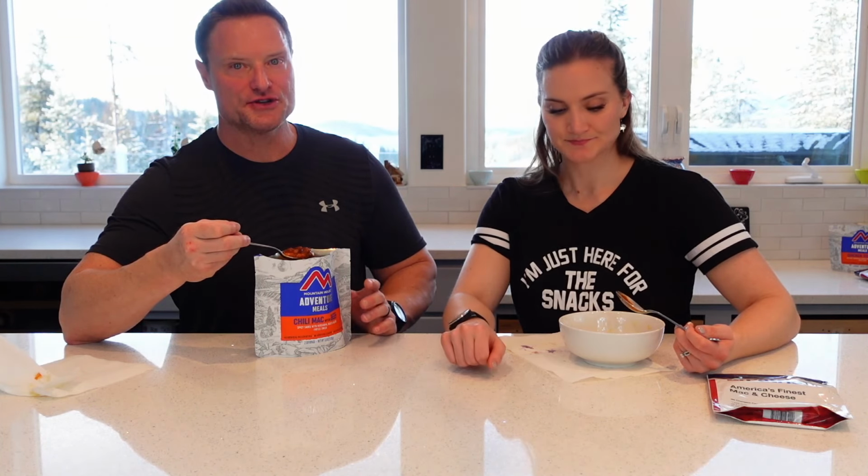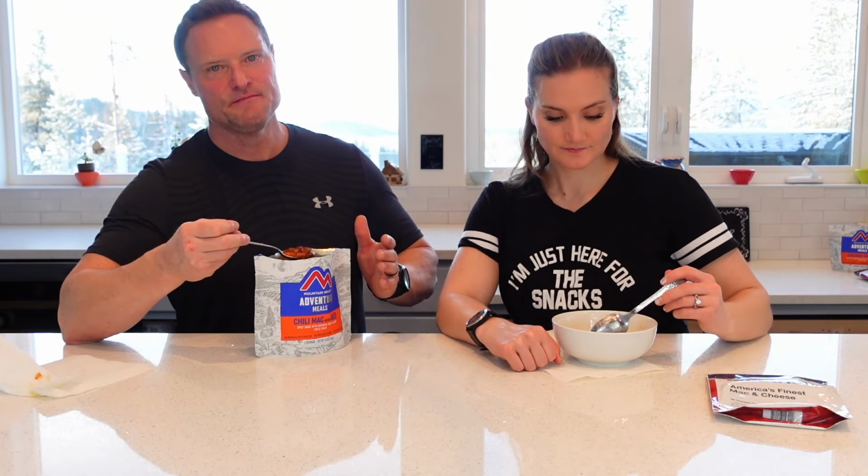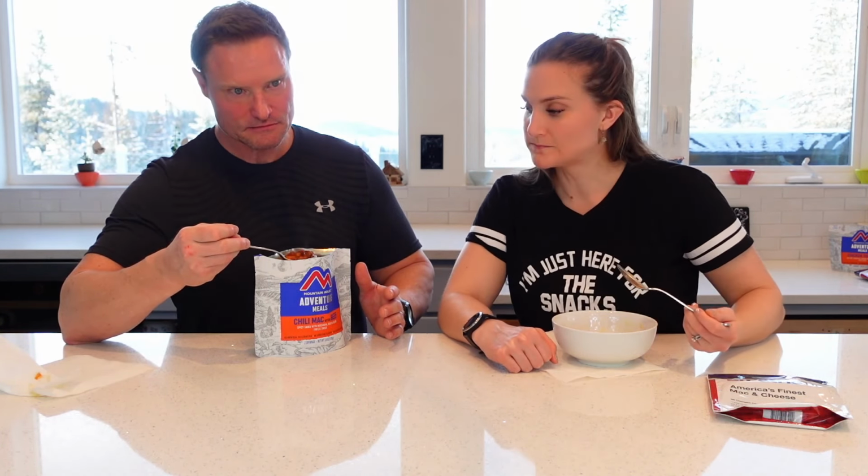But flavor rating, I'd probably give it a 6 to 7. The meat in there is very satisfying. As a pork chop myself and a meat guy, this to me is extremely satisfying. You got meat, you got beans, you got a little zing of the spice, you got some macaroni with a yummy sauce. I'm gonna give this an 8.